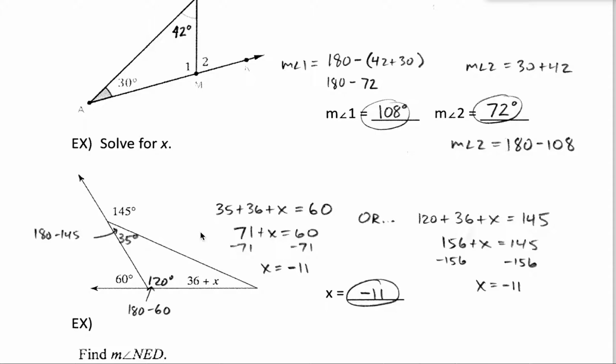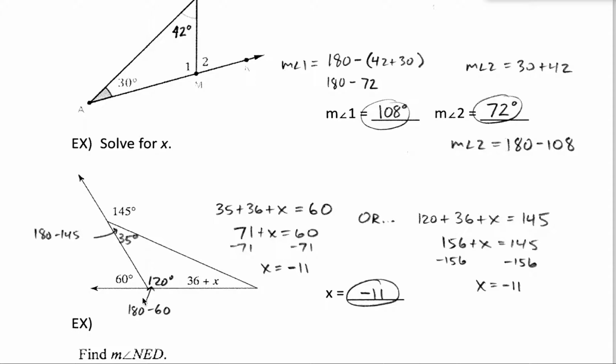This next example is a little bit more complicated. We don't have two interior angles. So let's try and, as a first step, find one of our interior angles. If we want to find the interior angle up here, well, we can use this linear pair relationship, subtract 145 from 180, and get the measure of 35 up there. And now because we have that interior angle and this expression representing this interior angle, we have two remote interior angles corresponding with this outside angle right here. So if we add these two measures together and combine like terms, we can set it equal to 60, and that'll allow us to solve for x.